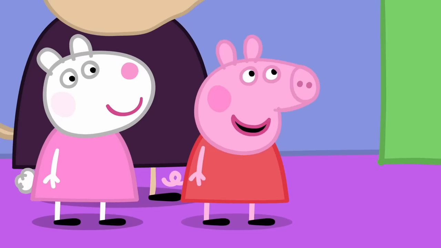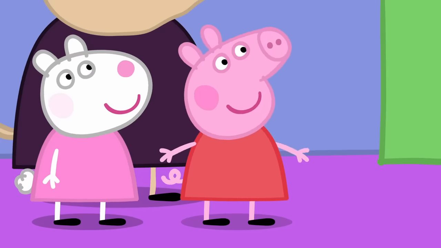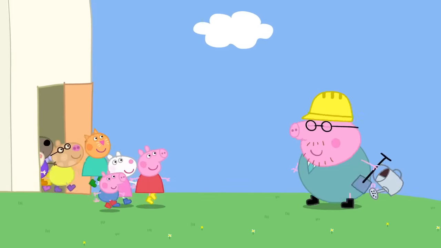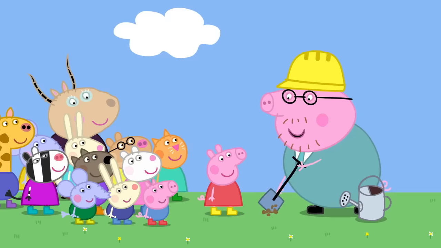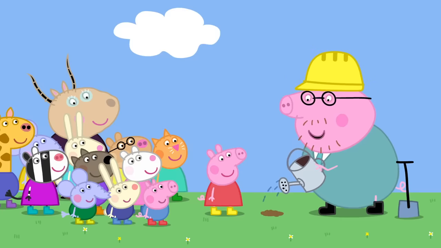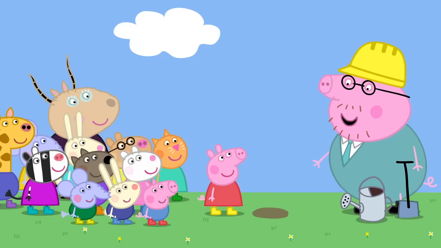Jumping up and down in muddy puddles. And what do we need to make a muddy puddle? Dirt and water. Dirt and water. Mix them together to make a muddy puddle.